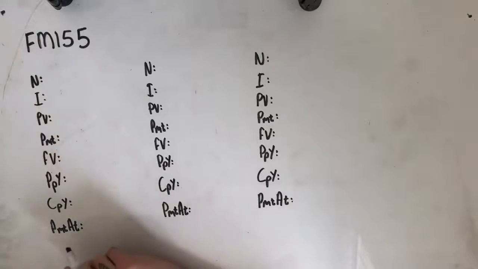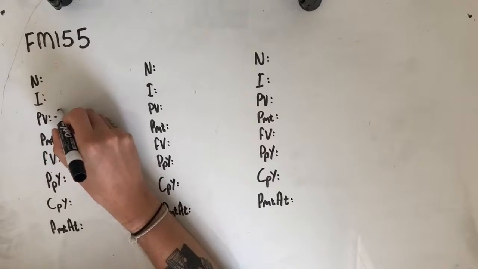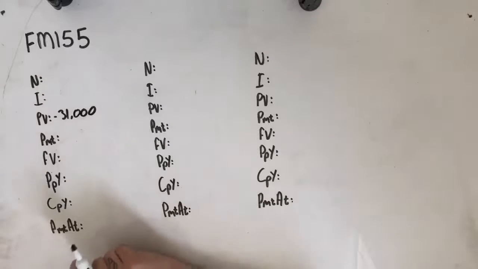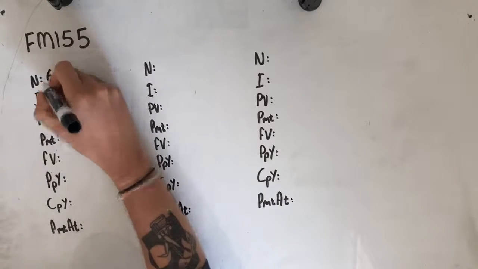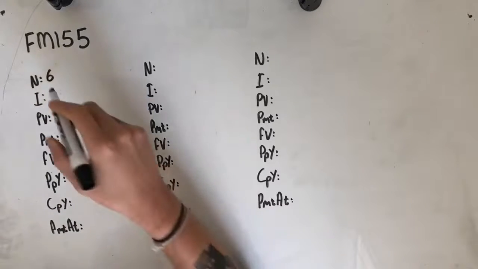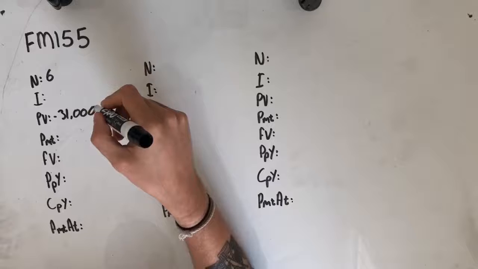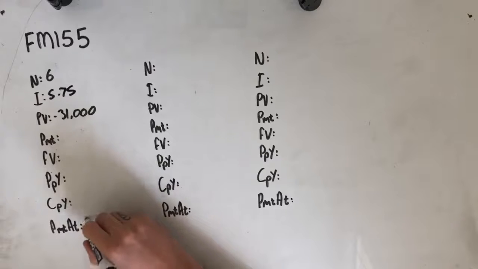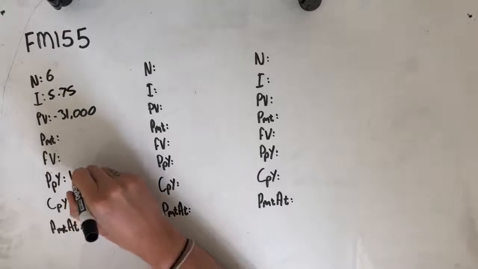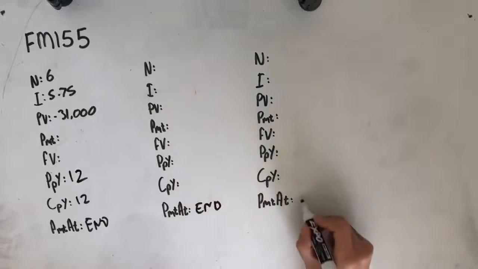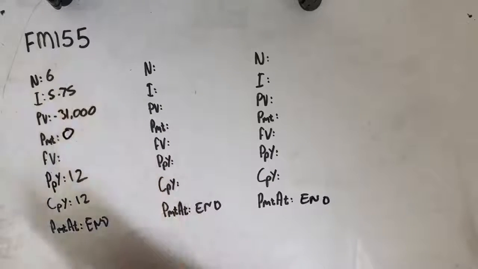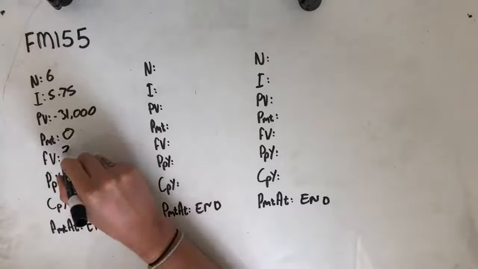Now, first of all, we're investing $31,000, which means because we're investing, we have a negative value for $31,000. For the first 6 months, so we're looking at 6 months, the earned interest rate is 5.75% per annum compounding monthly. So 5.75% compounding monthly means that we're going to have 12 and 12. Fix these up as well. Cool. Now we've got payments of 0. There's no mention of any money coming in or out apart from the initial investment. So we're solving here for its future value after 6 months.